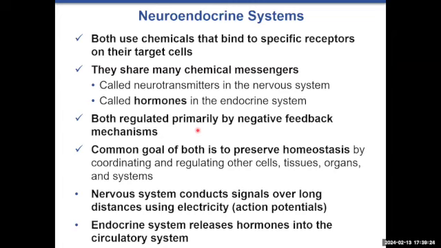Even though I said that most of them are regulated by negative feedback, that doesn't mean all of them are. There are some hormones that are regulated by positive feedback mechanisms. You should know one of those that we've used as an example throughout the whole course up to this point. We keep going back to the one that's a positive feedback. Do you all remember from first semester? Childbirth. That's a perfect example.